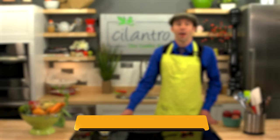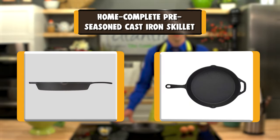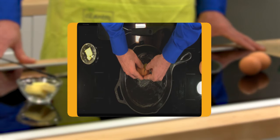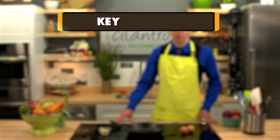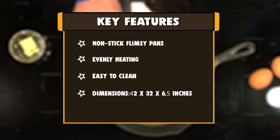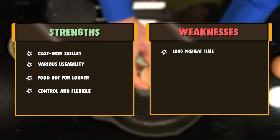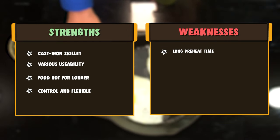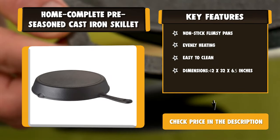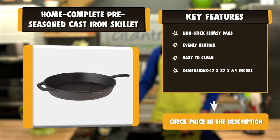Number 5: Home Complete Pre-Season Cast Iron Skillet. People who love cooking and want their food exactly right love this cast iron skillet. You will enjoy cooking with it and eating the great tasting food that comes out of it. Your grandma probably had one just like it — with one of these, she could whip up an entire banquet. Perfect for cooking steaks, vegetables, and more, it can be used in the oven, over a stove, or over a campfire. You can make toast, bread, casseroles, egg dishes, burgers, chicken, fish, and more. It's also perfect for hash browns, getting them started on the stove and then finished in the oven.